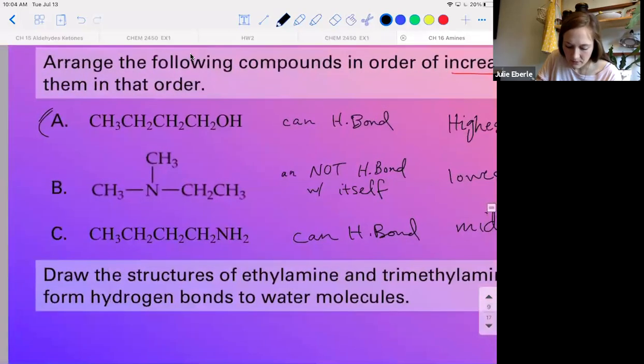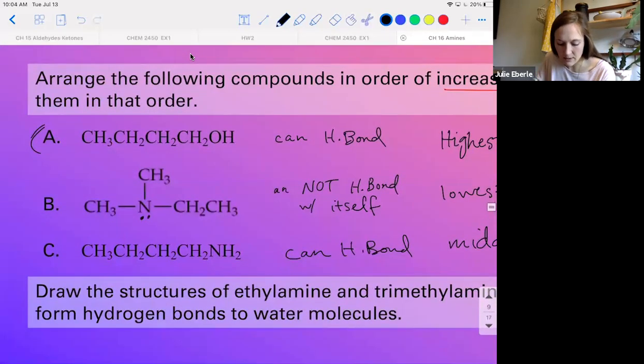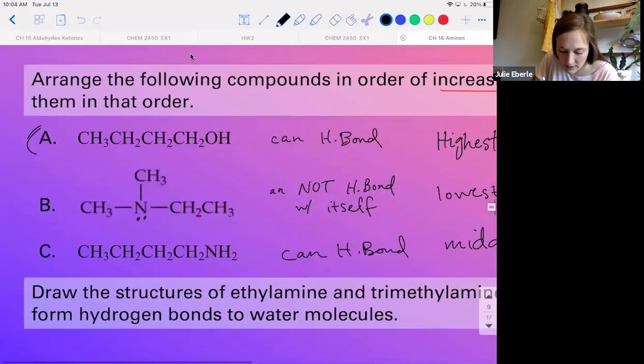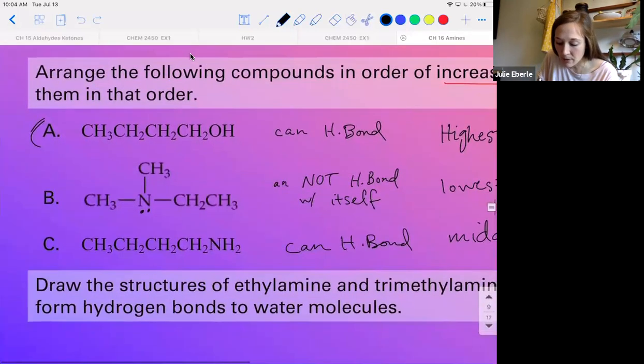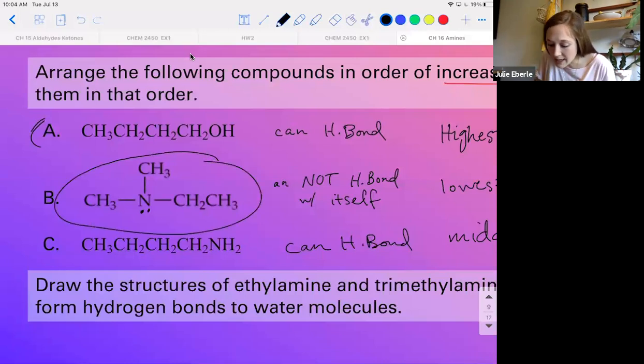So basically, let's look at B. B is a tertiary amine. It has no hydrogen that is directly bonded to the nitrogen. It doesn't have any. All the bonds are to carbon. You see that? So B can hydrogen bond with water. But if we're just looking at a test tube of the pure substance, where all we have is these molecules, we don't get any hydrogen bonds between the molecules. All we would have is London dispersion interactions, because all we have here is an acceptor.